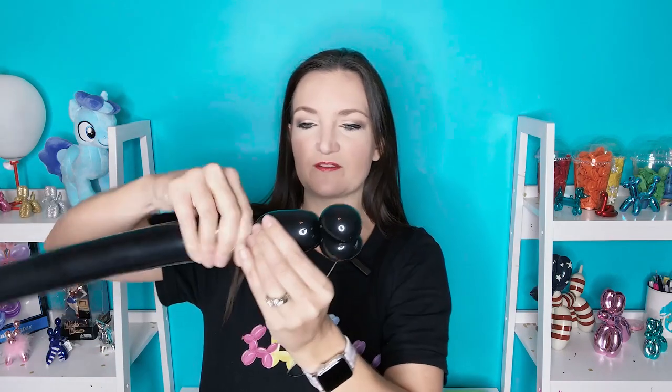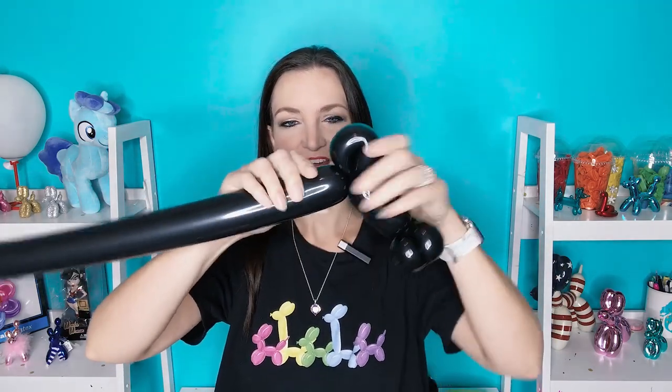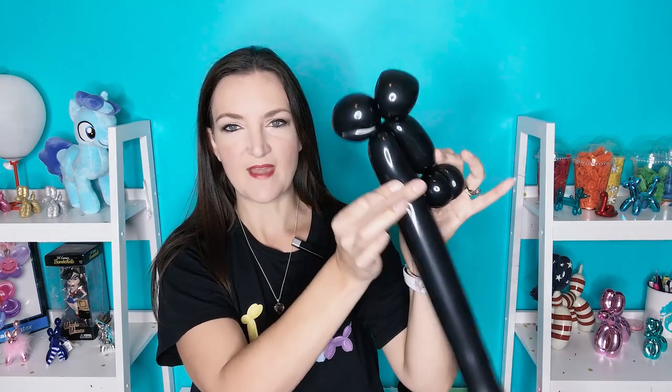Now we are going to go up towards the ears. We are going to do short little maybe two, two and a half inch bubbles. A small loop — they don't really have the biggest ears, right? Just a small loop there, and then squeeze your balloon out as you are working. Do another loop the same size and then we are going to come back down and meet down into the snout. This is starting off a lot like my house cat tutorial, which you can check out. It is very similar, but skunks and cats are kind of similar anyway.